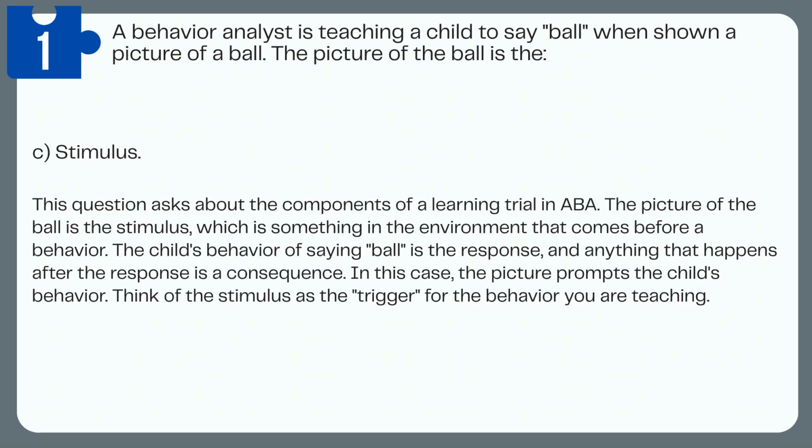Answer: C. Stimulus. This question asks about the components of a learning trial in ABA. The picture of the ball is the stimulus, which is something in the environment that comes before a behavior. The child's behavior of saying "ball" is the response, and anything that happens after the response is a consequence. In this case, the picture prompts the child's behavior. Think of the stimulus as the trigger for the behavior you are teaching.